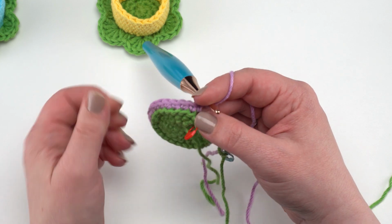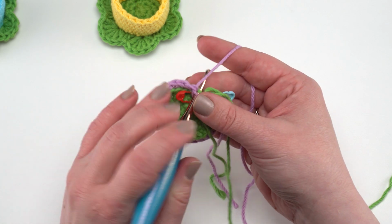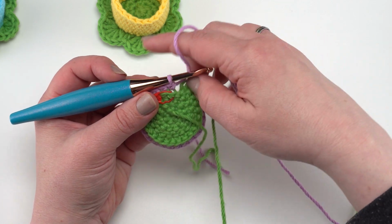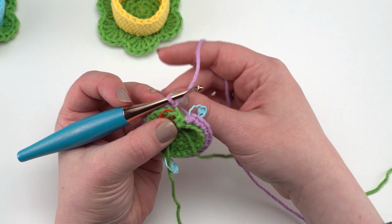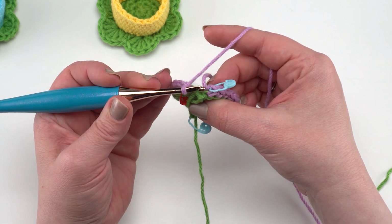So that's there when we need it. For now, it's just the last stitch of this round. So I'll go ahead and make that final single crochet right in there. Let me move these yarns out of the way a little bit here so we can see. There we are, and get ourselves all sorted. So that's the end of round 1 of the flower.